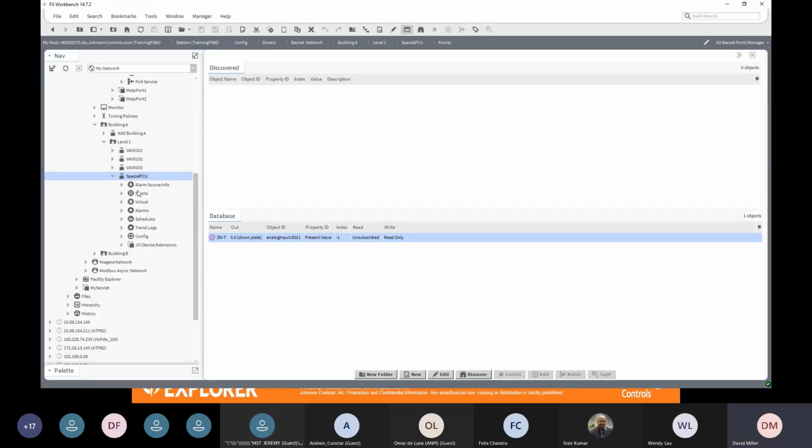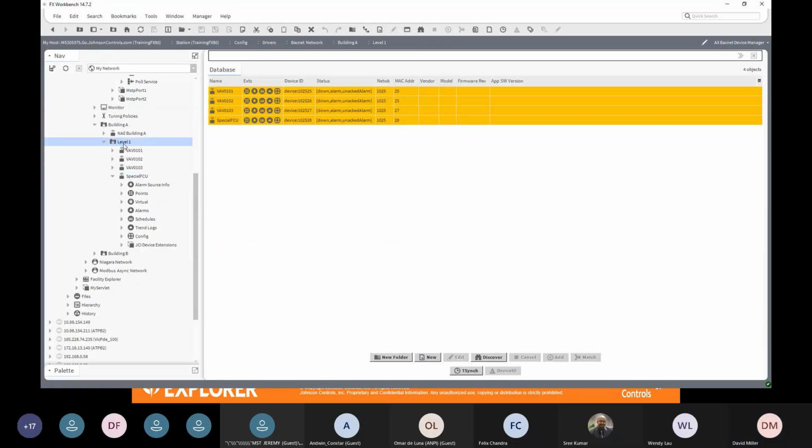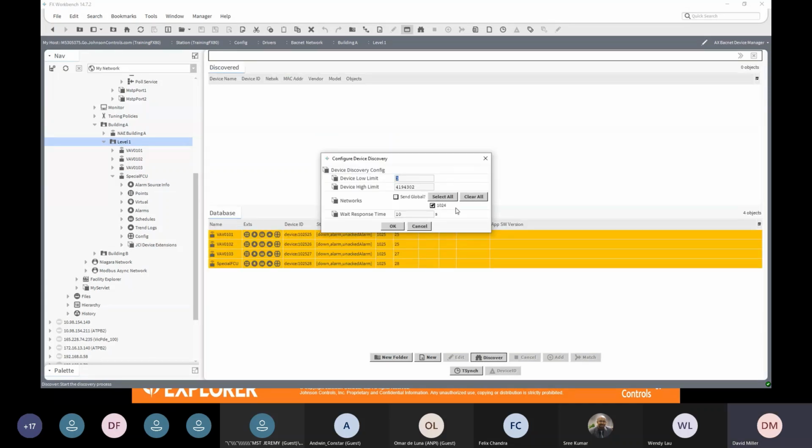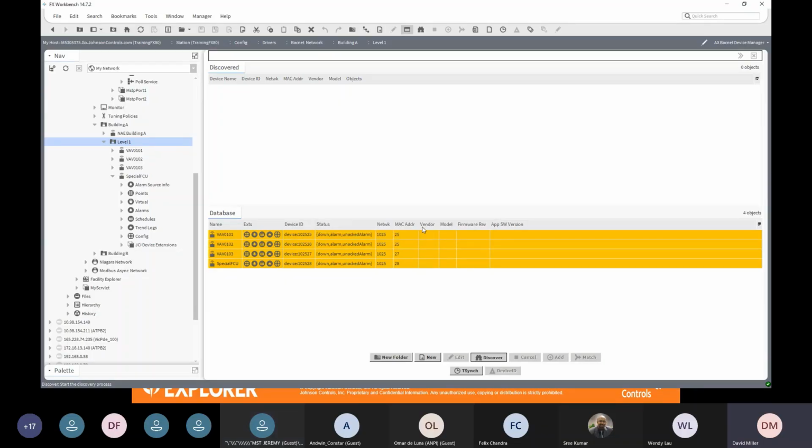So if it was on site, you would go level 1, and you'd come here and you'd go discover, and network 1025 would be available here because it's the MSTP trunk that the device is sitting on. You'd tick that, you'd go OK, it would go out, discover it, and then the third-party device would appear here.